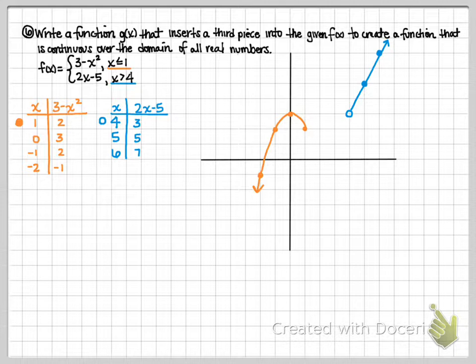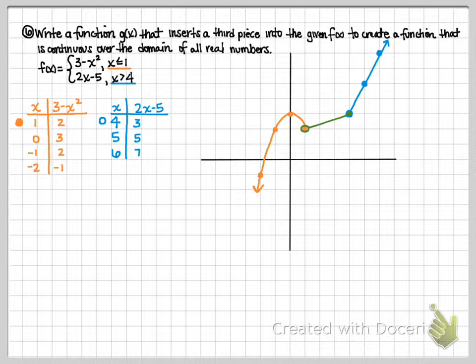It doesn't have to be smooth. It's going to be kind of sharp in some corners, but I need it to be continuous. So what I need to do is fill in the gap. What I'd like to do, and I'm just going to go ahead and put it in right now, I'm going to use green. I would like to have a hole around this orange point here, and I would like to fill in the blue to get it continuous. And then the easiest way to connect these 2 points is a line. So what I want to do is find the equation of that line.